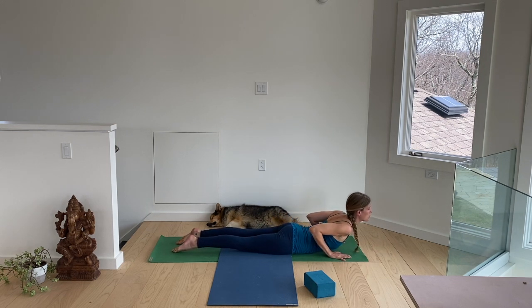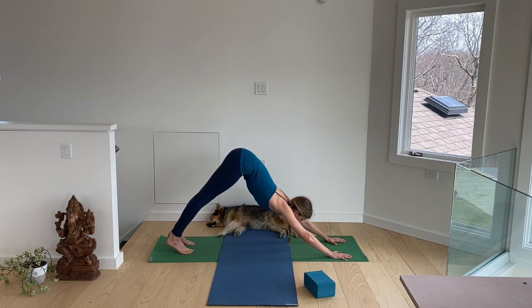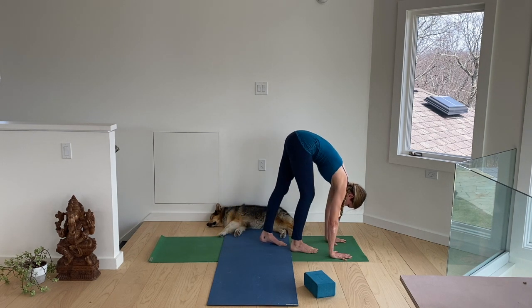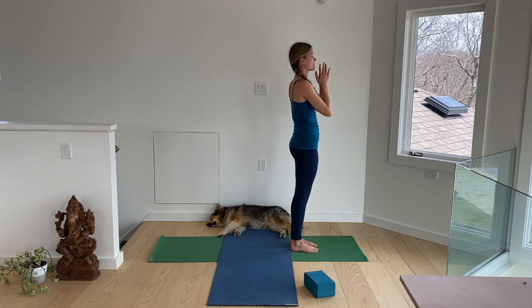Inhale for a cobra if you're ready for up dog, and exhale back to down dog. Inhale once here, on the exhale, look between your hands and gently, step by step, bring your feet up to meet your hands. Taking your time here, let's go ahead. Inhale, rising up, gaze can follow, and exhale, hands to the heart. Really nice, we'll do that two more times.